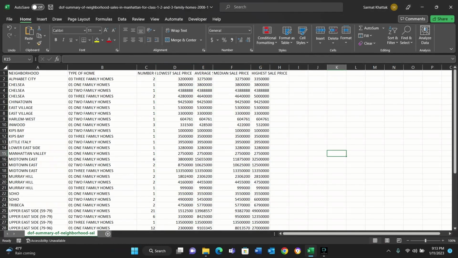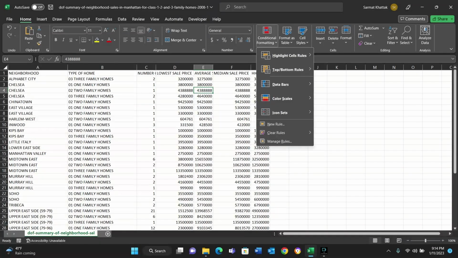These could be very helpful if you have specific rules in mind and you want to apply them, instead of going to each cell and looking at whether it follows your rules or not. So it could be a faster way to highlight things that are relevant to you. In the next video, I'll probably be making new rules and showing you how to create new rules that are not already present.